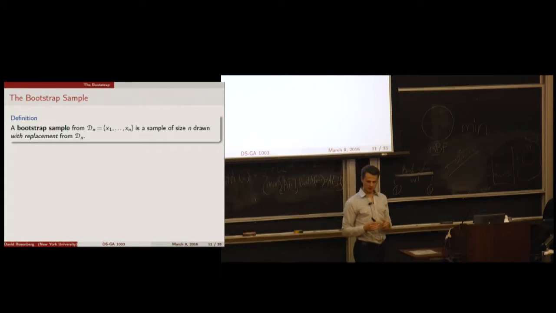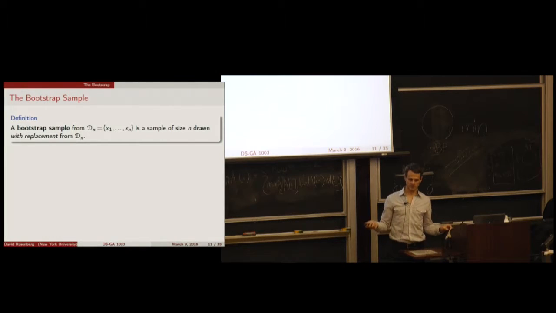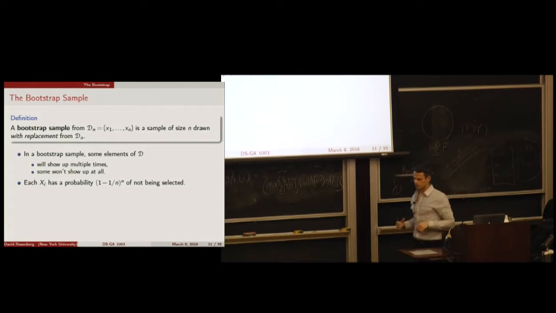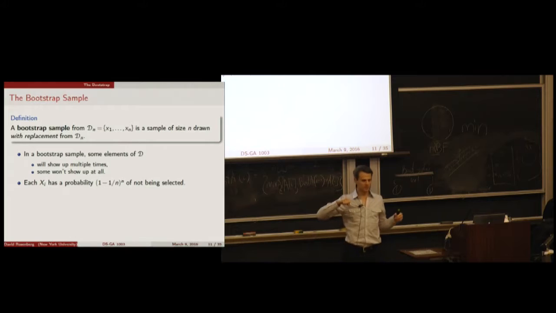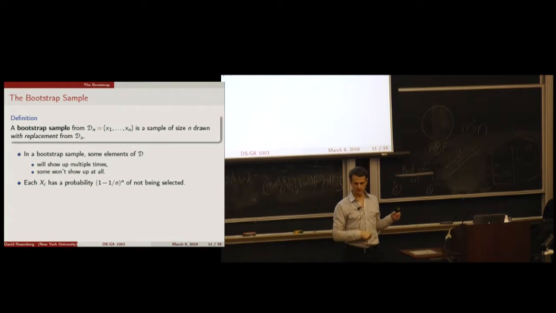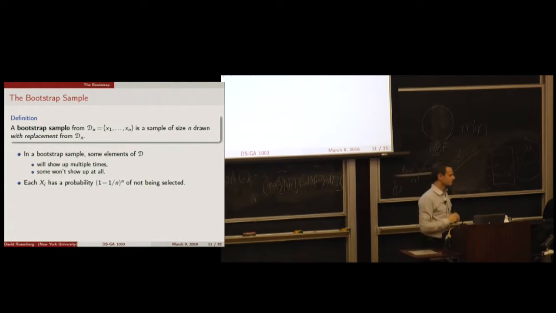Some interesting things are going to happen with a Bootstrap sample because we're sampling with replacement. We're going to have repetitions, right? We're also going to have items in the original sample that never get pulled out in our resample. We can calculate the probability of that. Every time we reach in to grab an item, what's the probability that we don't get it? 1 minus 1 over n, right. And every time we reach in, it's an independent event. So the probability that we never grab it in n tries is 1 minus 1 over n raised to the nth power. Good. And what is that?